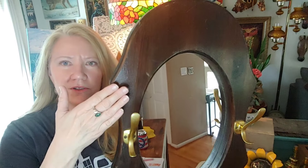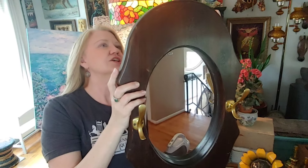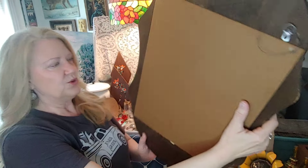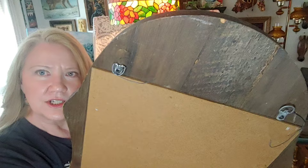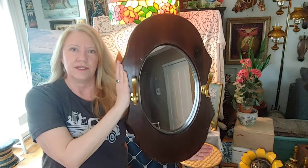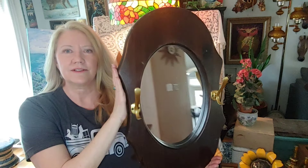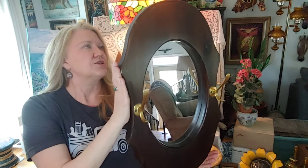Another mirror — I really liked the look of this. It looks like it would be a great entryway mirror where you could hang your hat, coat, or purse. I think I'm going to bleach this out and remove some elements — I might want to try a project on this. I don't think it's antique but I do believe it's a vintage piece. Maybe I'll do a video on that project, or just show a picture of how it came out once we're done.